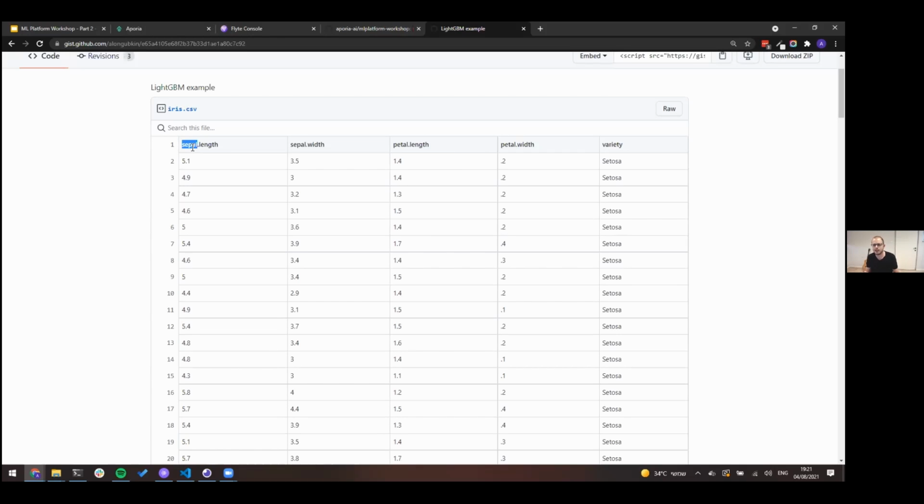Basically, it predicts the type of the flower based on the length and width of its different parts. As input, it has the length and width of the sepal and the size of the petal as well. And then it predicts the variety of this flower, which is a very simple model.